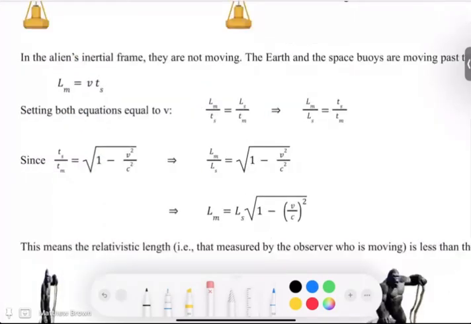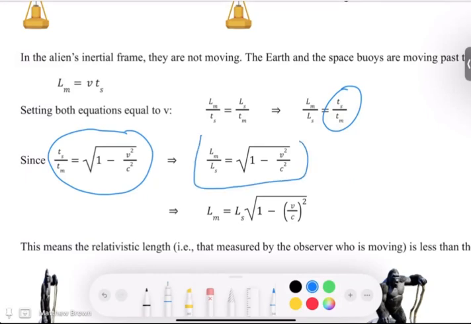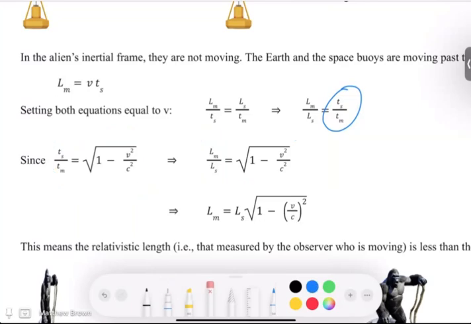And we had the equation last time where this one here is slightly rearranged. The equation we had was for Tm equals 1 over this square root function. So if you manipulate that equation, it'll look just like this. And then you can take that and substitute, since you've got Ts over Tm here, not Tm over Ts. You can substitute that in, and that gives you this.